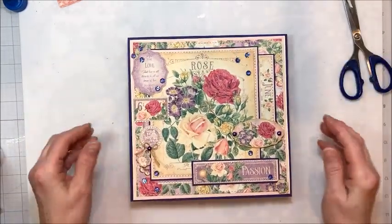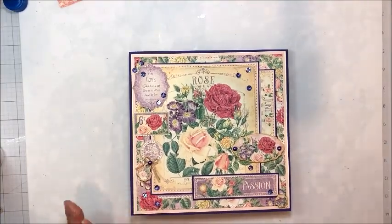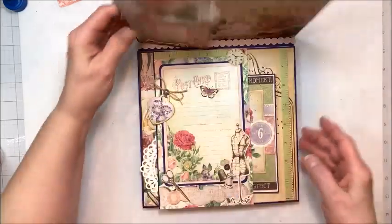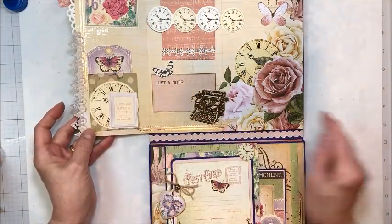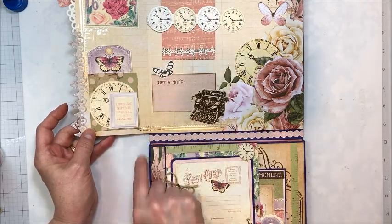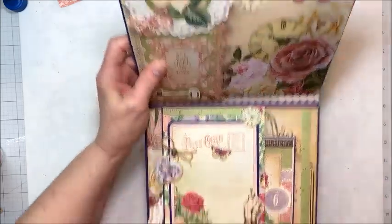Here's our cover all glued down. It always is so amazing when you put this together. It's like, wow, that really worked. It's always a nice surprise. And then here is our inside flap page all finished up. The only thing I did here was add a little border here and here, and then this little butterfly here. But everything else is exactly the way it was.